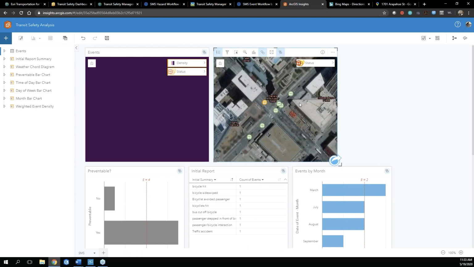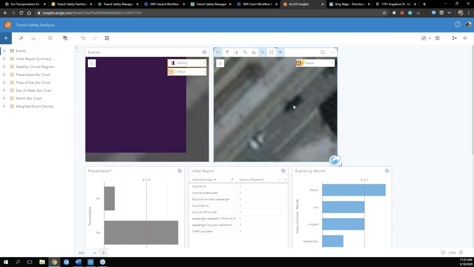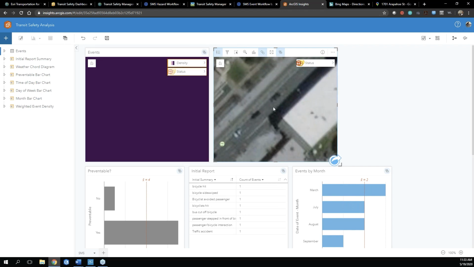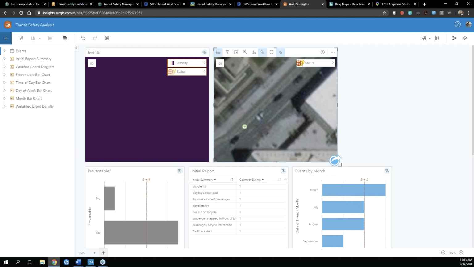And if I were to zoom in on this a little tighter, maybe not quite that tight, it's kind of hard to tell at this resolution, but there is a dedicated bicycle lane here. So we're having some type of issue with our buses conflicting with bicyclists in this corridor. So just by investigating my data, running some analysis, I found a problem location, and by just simply querying that data, I was able to figure out what the issue was, and now I could start to think about ways I could mitigate that. And what's interesting about this particular location is this is actually an area that the city of Denver did some work to protect bicyclists.